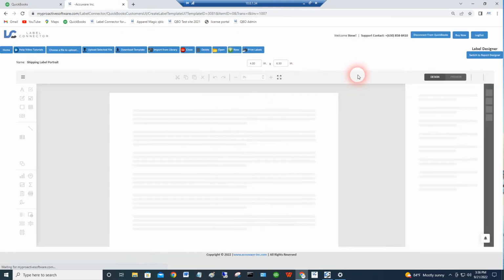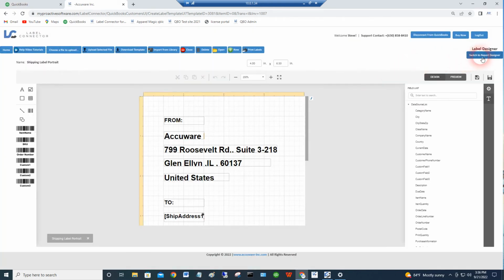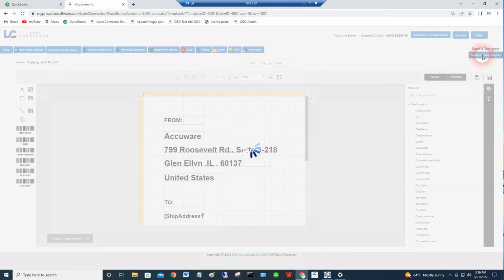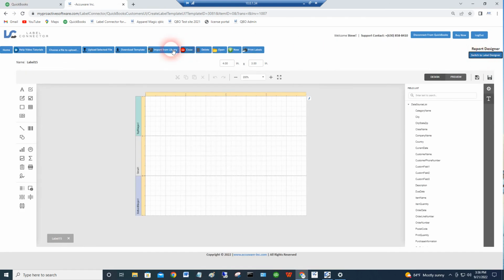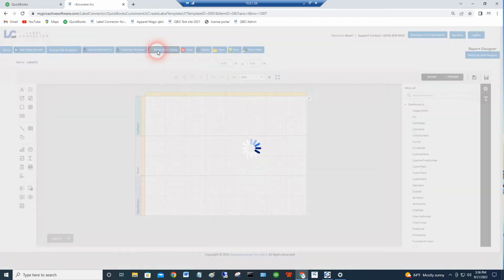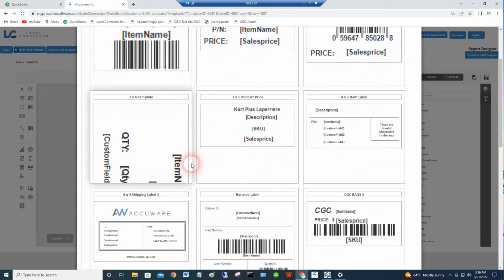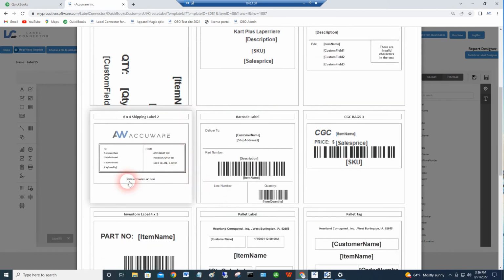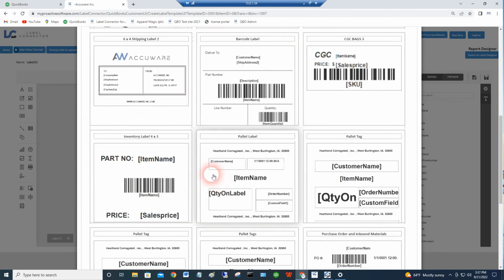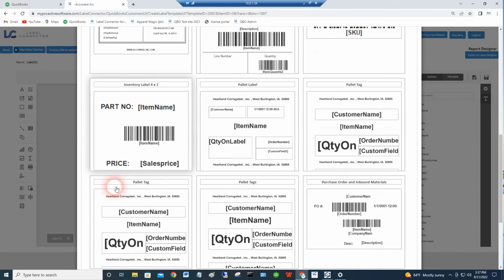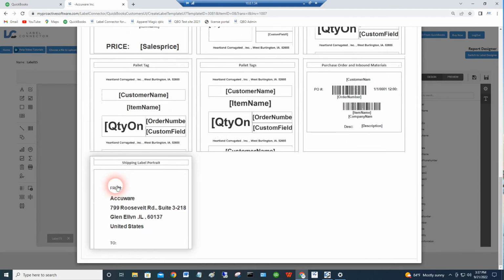We also have in here, you can switch to report designer mode, and we have all of those templates that you can import from the library that are more like the type of templates that are for like 8.5 inch bill of lading type reports.